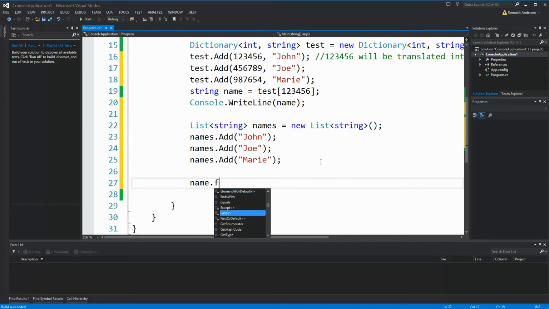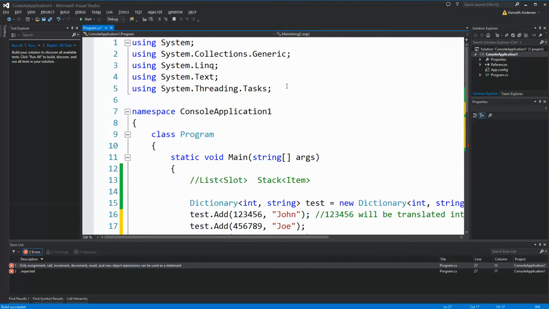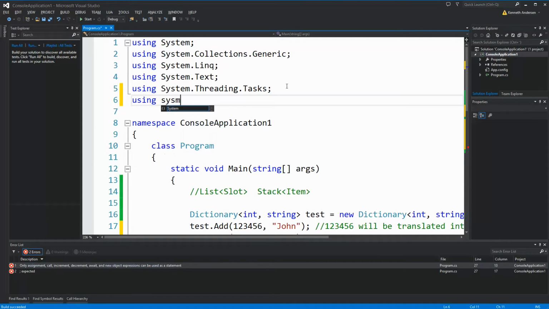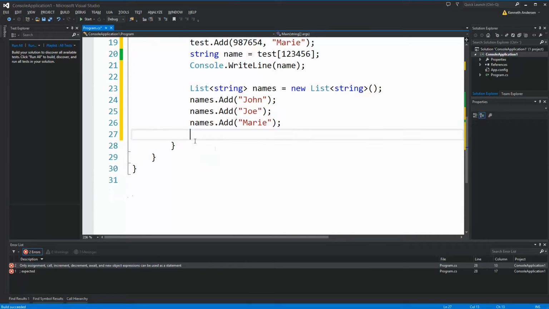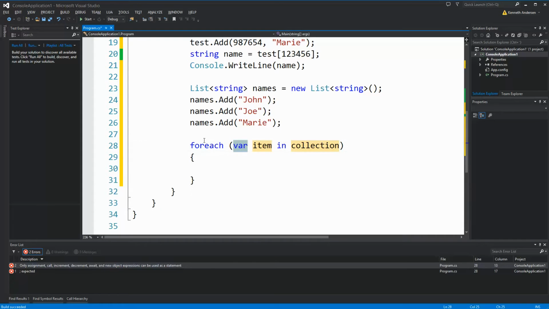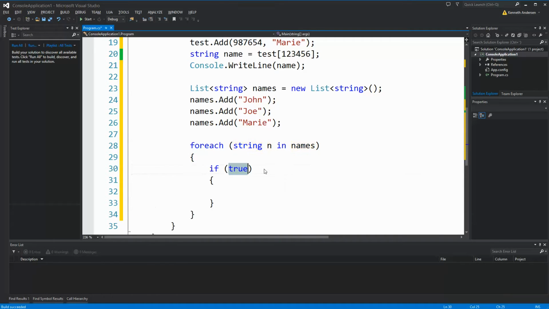If we do names.Find, I don't even have Linq using System.Linq, or actually we can do it another way. If we make a foreach loop like this, and call string n in names, and if n equals John, for example, then we can write Console.WriteLine n.